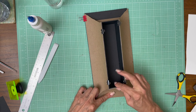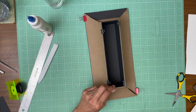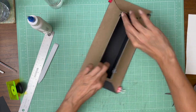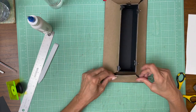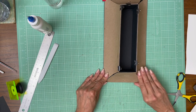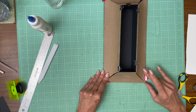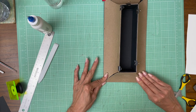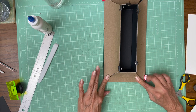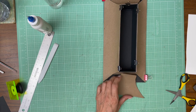Pretty darn close. I am going to have to trim this one just a tiny bit. And I'm going to test the other one, and I'll show you how I'm going to mark it and trim it. I think I could even trim this one a little bit. Okay, it's looking pretty darn good.